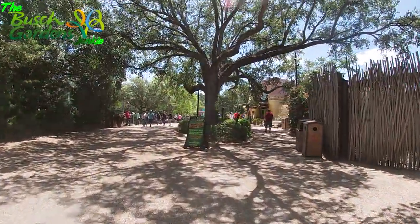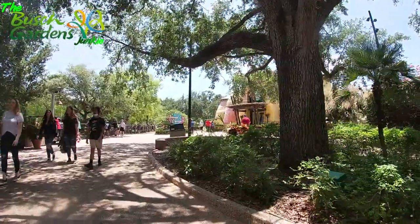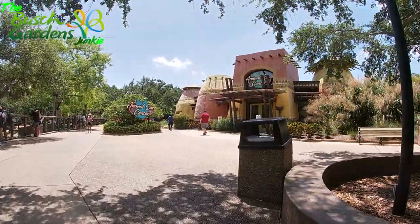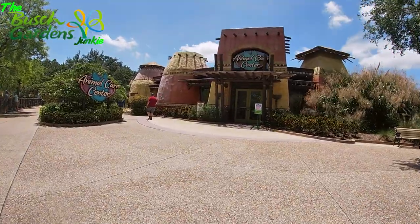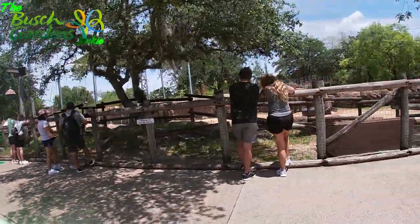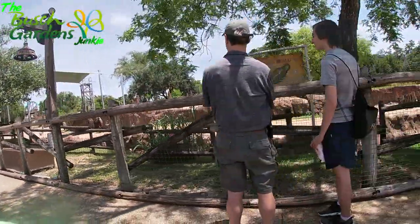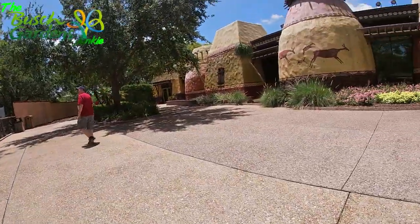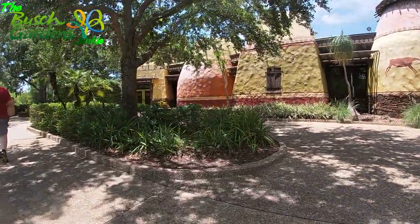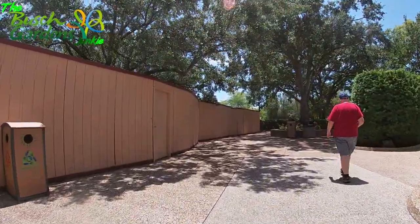Just outside, they have the Animal Care Center. Here, Animal Care Center is where they do perform procedures, like doing tests. And right now it's for the ACE check-in. But right over here, we have some of the elephants. But yeah, if they need to do any procedures, they usually bring them here to the Animal Care Center where they can perform their procedures, blood work, and whatever else they need to do to keep the animals healthy.